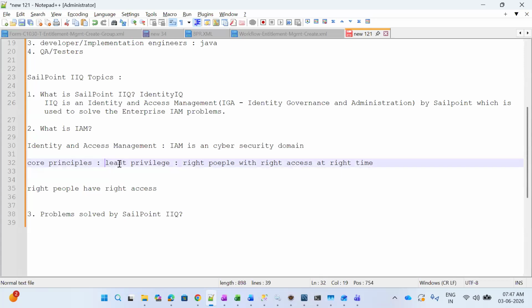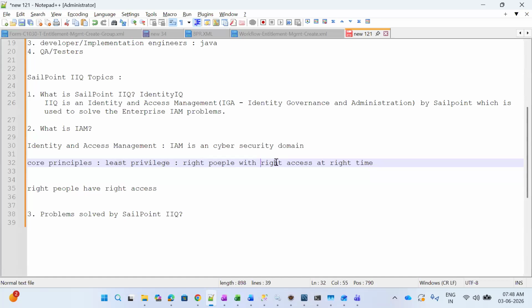On the other hand, if you provide more than what is required, say he has access to Git but only needs access to add changes, not to delete any of the contents, then if you provide access to delete the contents, there are chances that the person, willingly or unwillingly, can delete the contents, which is not a desired outcome. If you provide less than what is required, he cannot carry forward his work. If you provide more than what is required, there are chances that some security breach or security incident happens. That's the reason why we have this concept called least privilege.